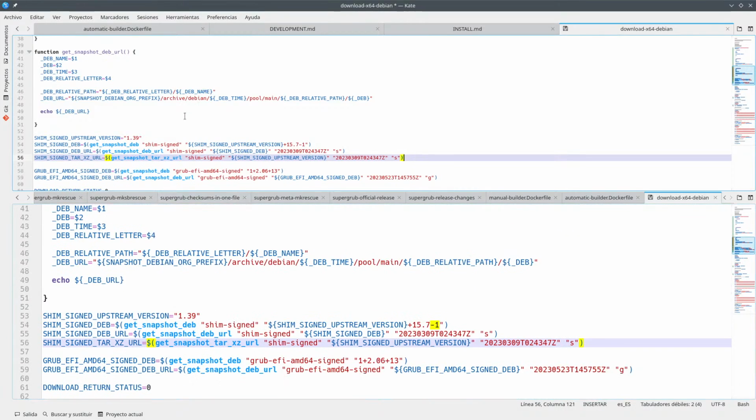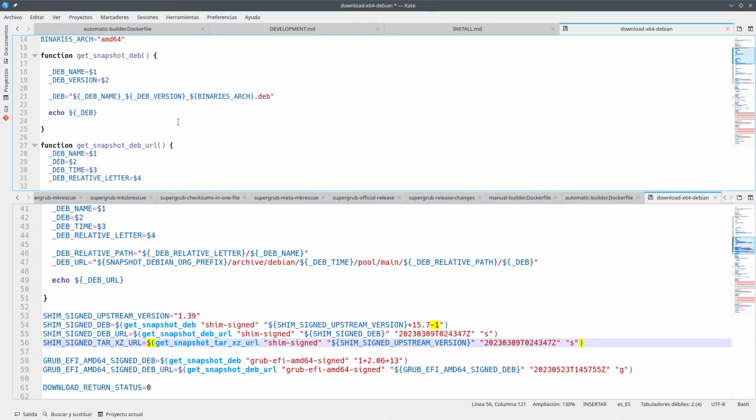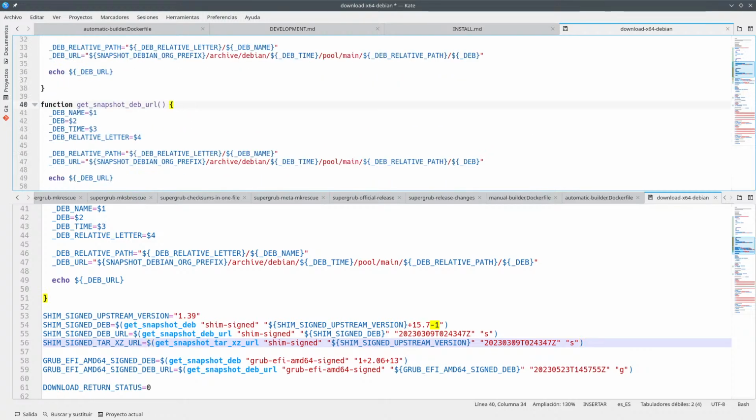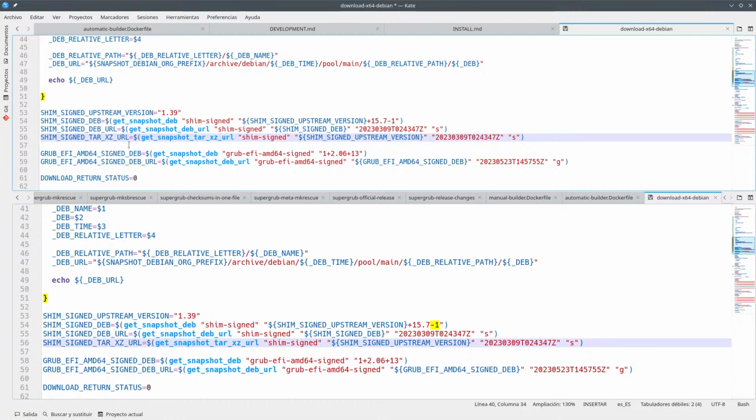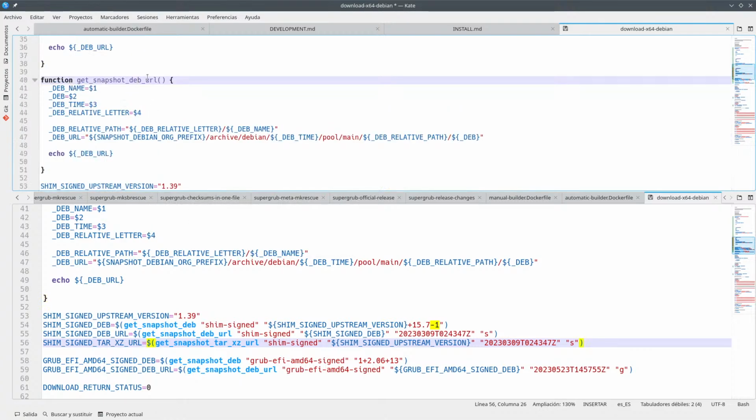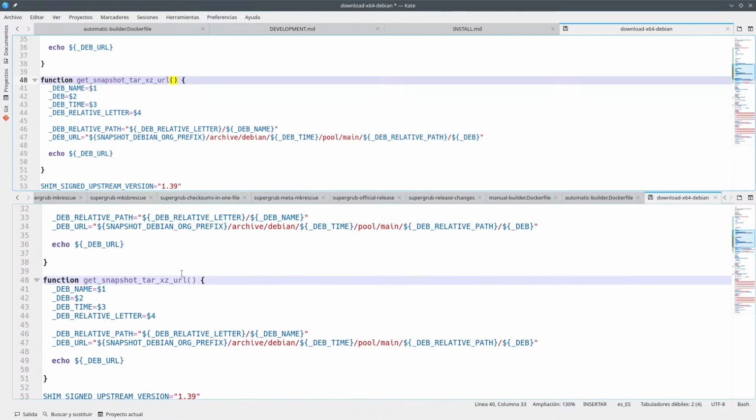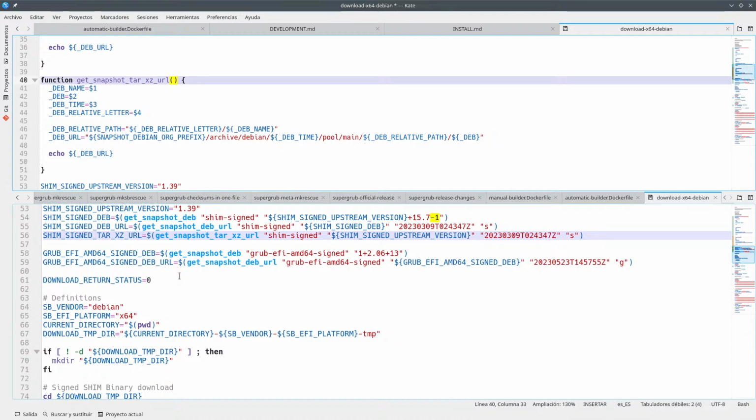And now let's focus on this new function, which is going to be called like this. Okay, so the first one is the name.